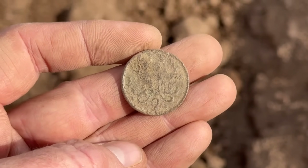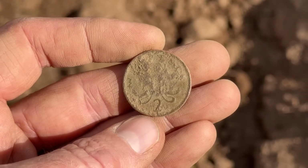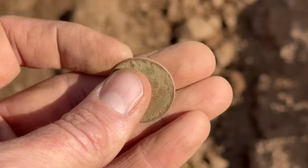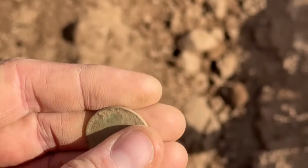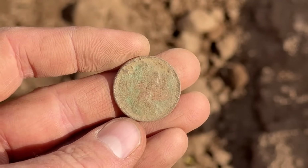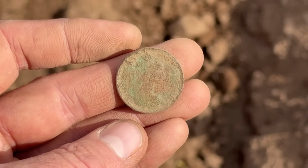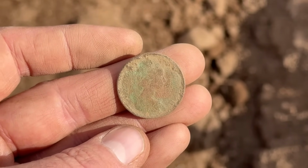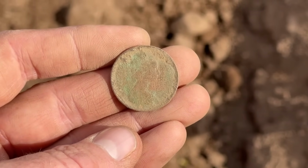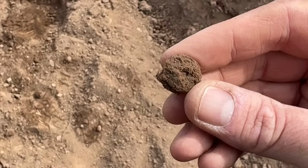These early ones, which I think that's what this one is, probably from the 70s or very early 80s. I think these are bronze, which would explain the high readout. And then the later, I think in the 1990s, they changed to a copper covered steel version, which was probably cheaper to produce. But in circulation, there will be billions of these, and at least this one I can still spend it. So there you go, probably from the 1970s or early 1980s.